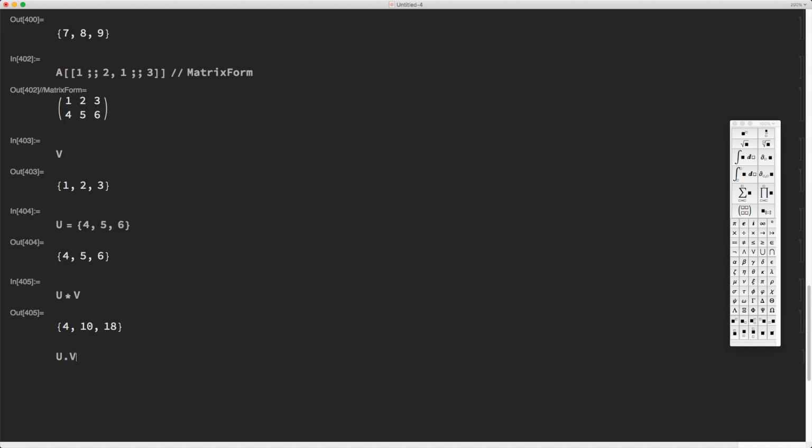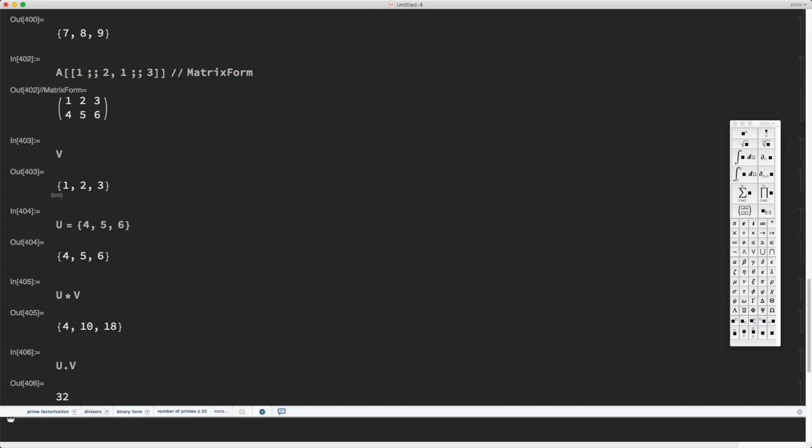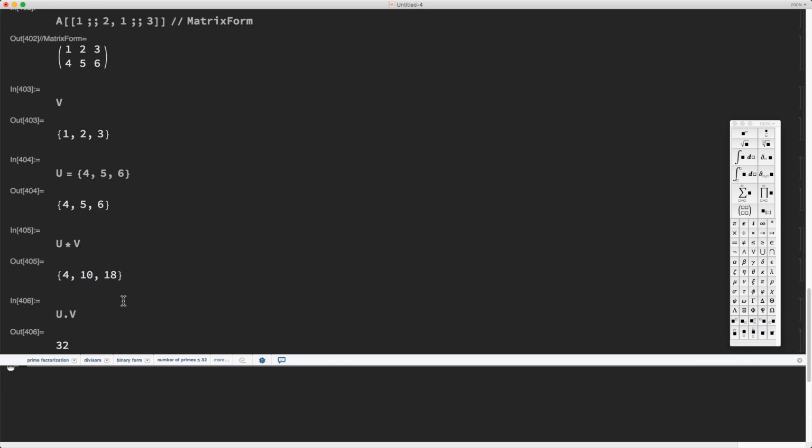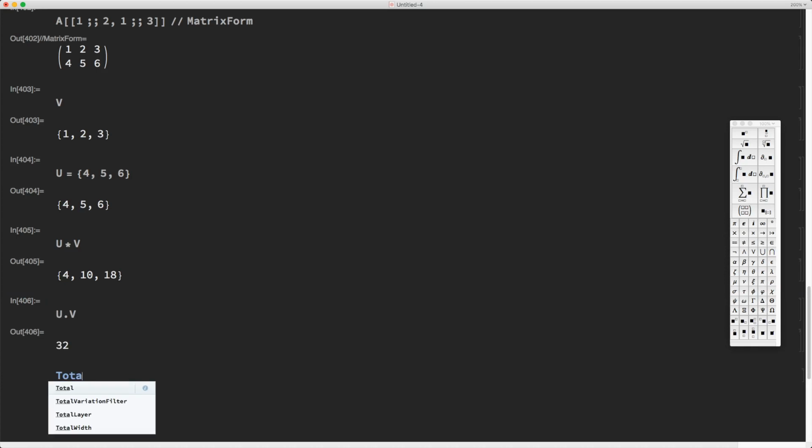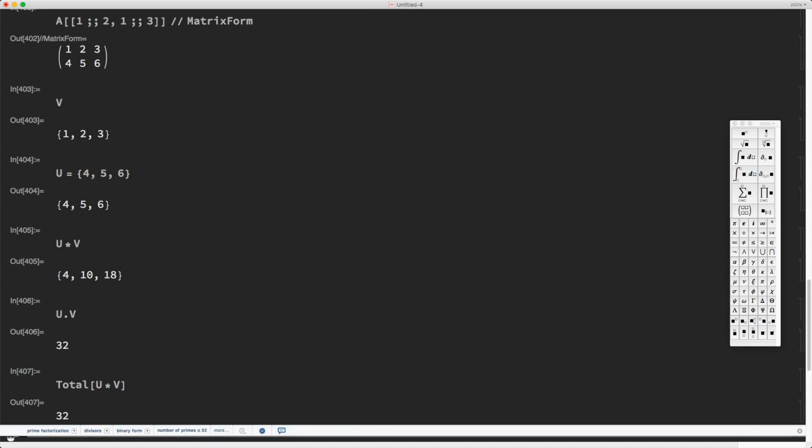If I want the inner product of two vectors, or the dot product, then I could use u . v. And that would actually do the dot product. So that would be the sum of all of these elements. By the way, if you want to calculate the sum of the elements in a vector or in a list, you can use Total. So if I use Total and sum over all of these, that will give me this result. So let's check that. I can use Total[u * v], and that sums over these elements, and that's the same as the dot product.